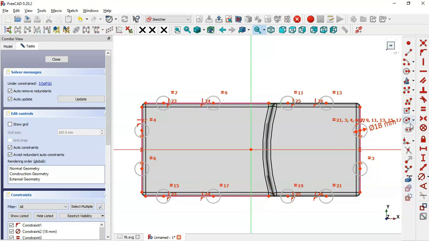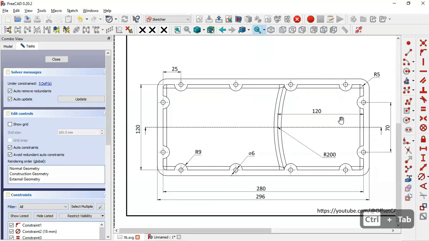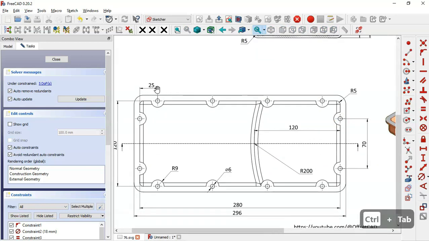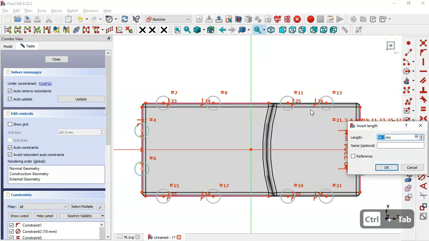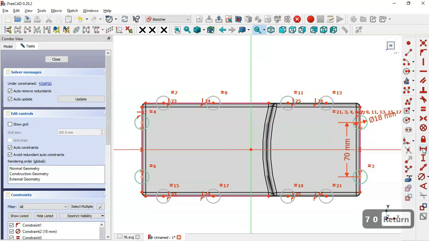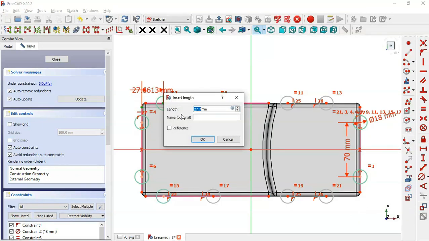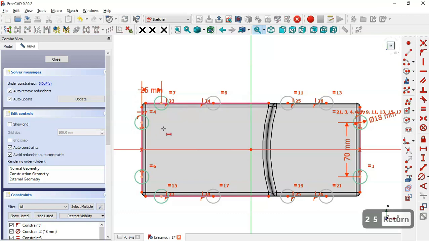But first we'll set the positions of these circles. So we go to this drawing page, and here we see this horizontal distance of 25 between these two center points, and we see 7 here. First we select this vertical distance tool, select these two center points and set 7. Now select this horizontal distance tool, click here and in this point here and set 25. Now we have 3 degrees of freedom.